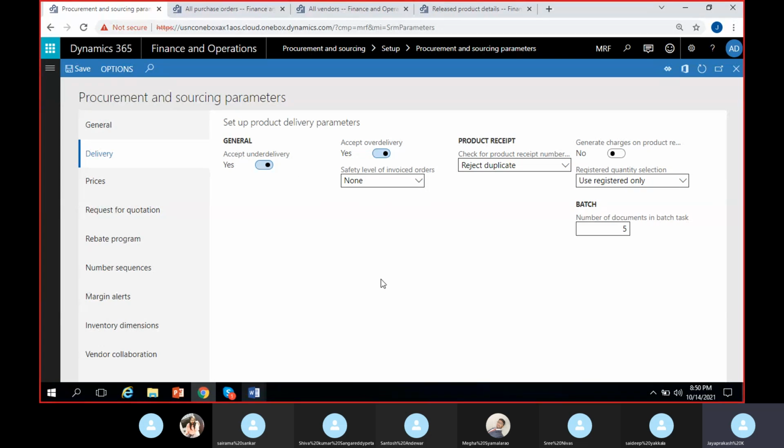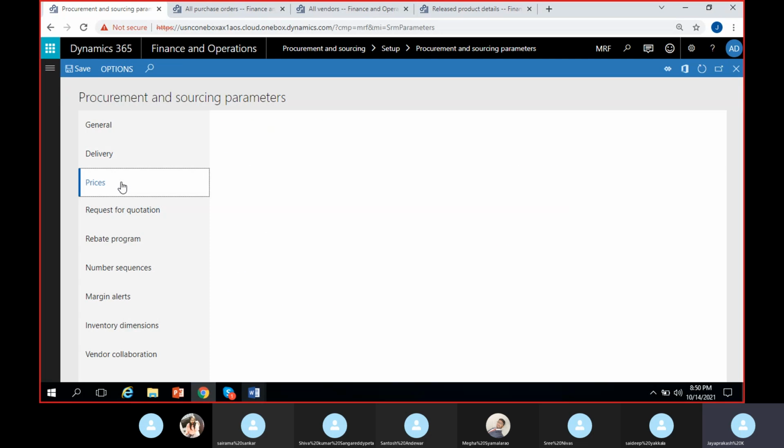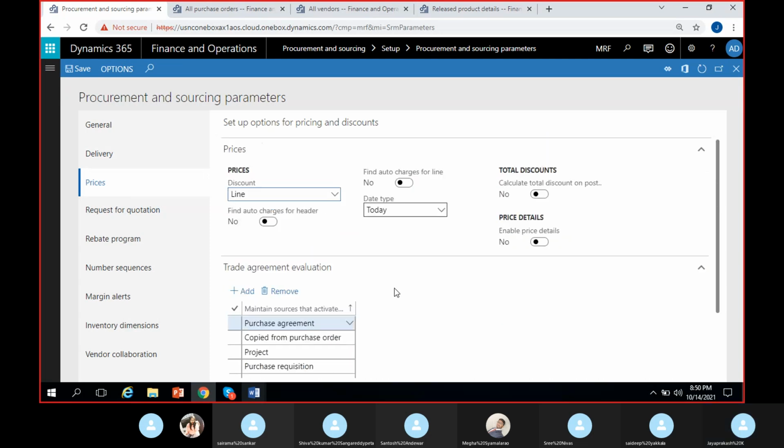No, we are not using it. Yep, find auto charges for header, find auto charges for line. We have these two parameters here actually. So these two parameters have to be enabled if at all we have to get those details.